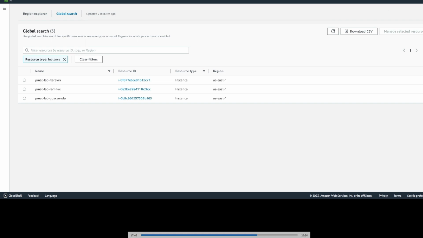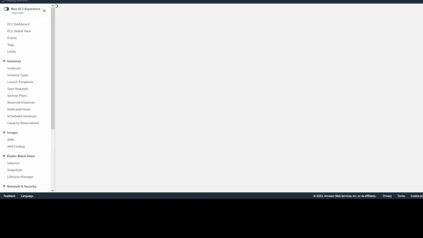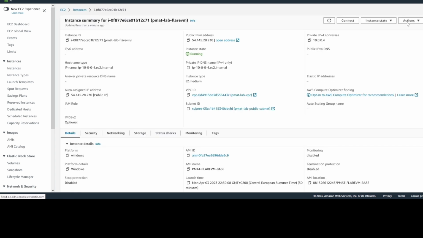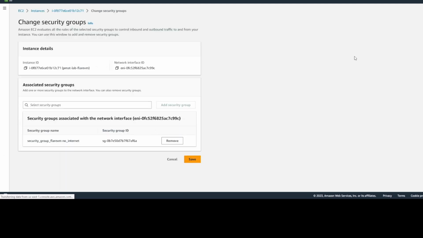Now we are in the AWS, and I want to show you how you can allow access to the internet, because you need it at some point to get the malware sample on the box. You have to. Let's go. Click on it. We are in the AWS console now. You go to instance, to actions, security, change groups.